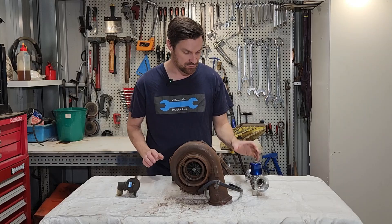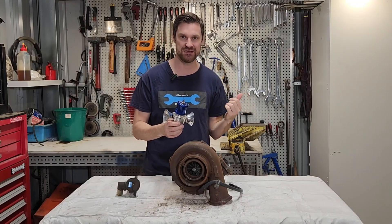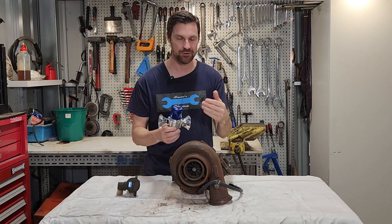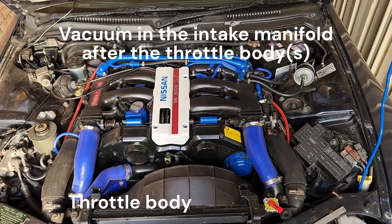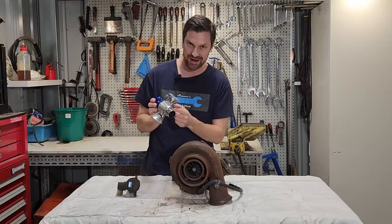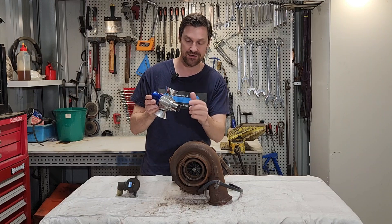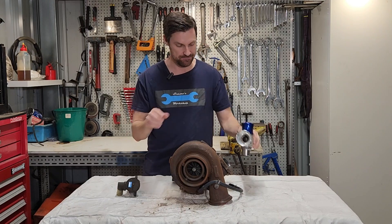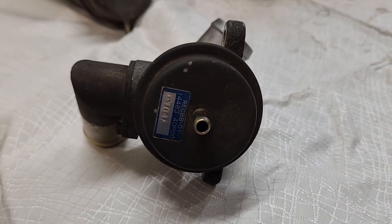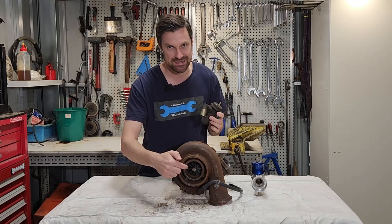So how do these two items operate? We see on the top here we have a small nipple. We create a vacuum on that nipple when we shut the throttle — it is connected to the intake side of the engine after the throttle body. When we shut the throttle body, we create a vacuum between the engine and the intake plenum, and that vacuum is also applied on this nipple. That vacuum will retract the cylinder inside here, and with pressure on the other side helping, all the air coming out through here will be released to atmosphere. The recirc valve is much the same: we have a vacuum nipple on the top, air pressure coming in the bottom, and the air pressure and vacuum assist the piston to travel up so that air is released back into the intake side of the turbo.